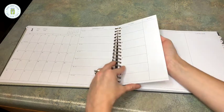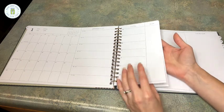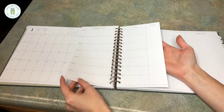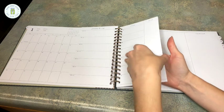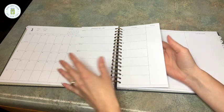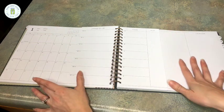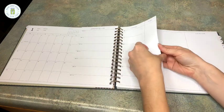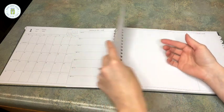And here's where the design is just phenomenal. I applaud Laurel Denise for dreaming up this design. And that is making these weekly pages shorter than the full view so that we can still go from week to week throughout January and throughout the entire year, but still keep our full month in view and our full monthly to-do list and all of that in view. And we just turn the pages until we get to the end of the month. So January 22nd through 28th, turn the page.